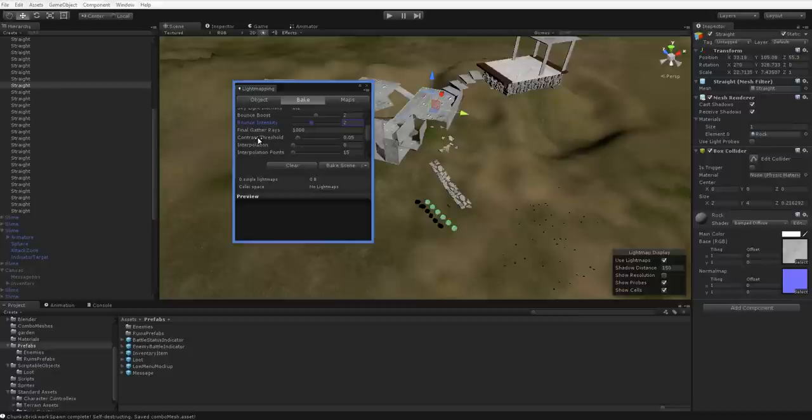So here's another couple of details here. I'm not going to bother to worry about any of those because they are by default fine. And these lock atlas resolution padding, I normally don't worry about those at all. And unless you know more about light maps than I do, you probably shouldn't either. If you do know more about light maps than I do, why are you watching this video?